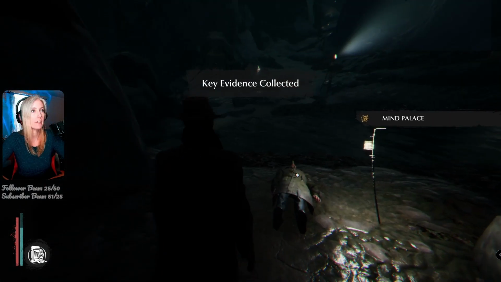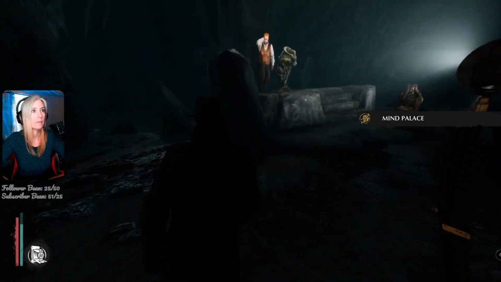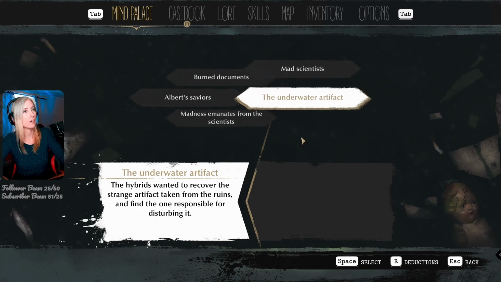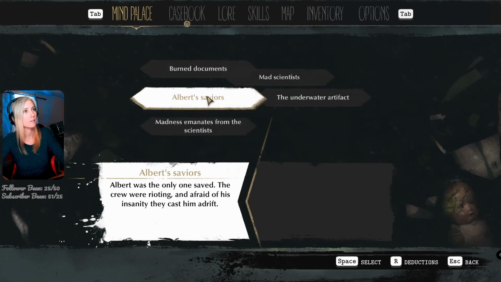Don't start doing the crazy stuff. Key evidence. I have to go back to the Mine Palace. Excuse me while I think really hard. Underwater artifact.